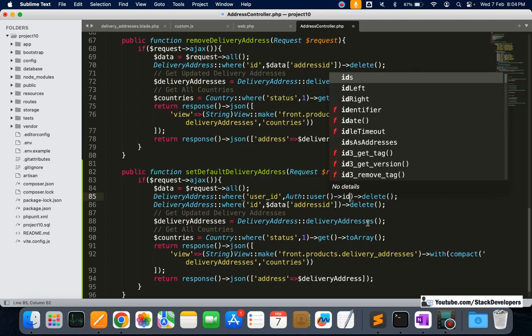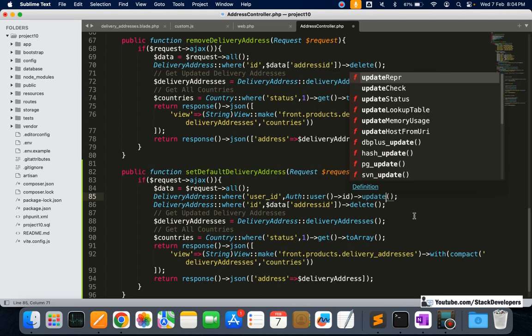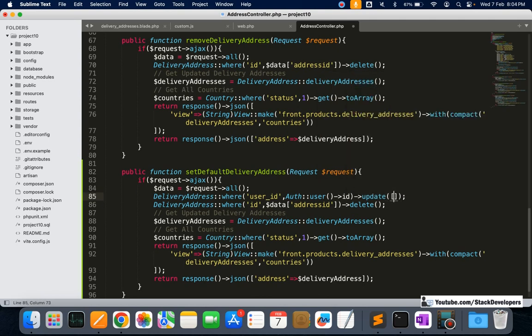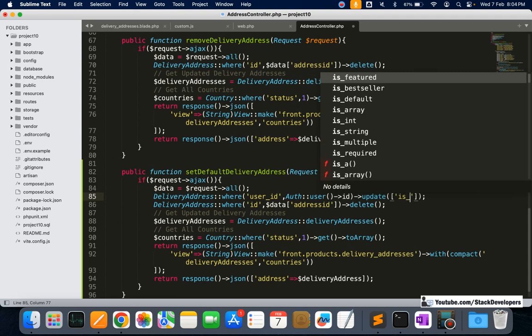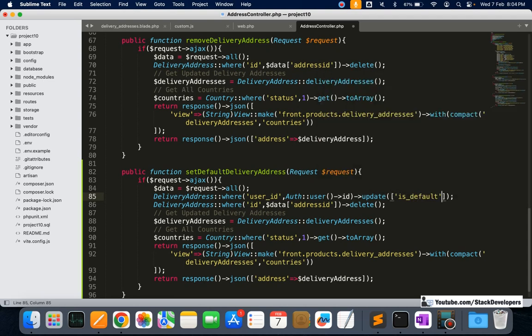The user is currently logged in, so that's why we are going to pick the auth user id, like this. And we are going to update all addresses, is default, to 0 first. After that we are going to update this particular address id to 1.